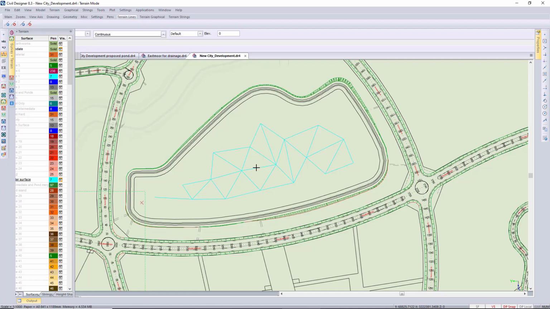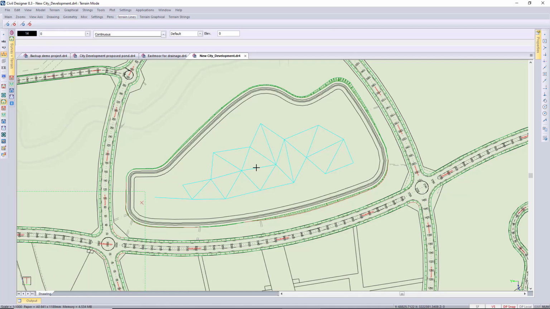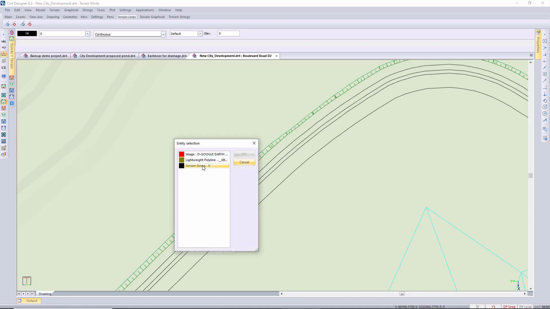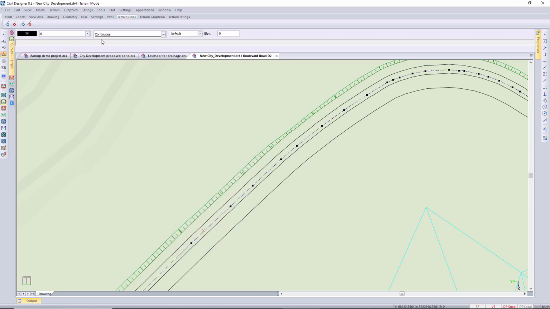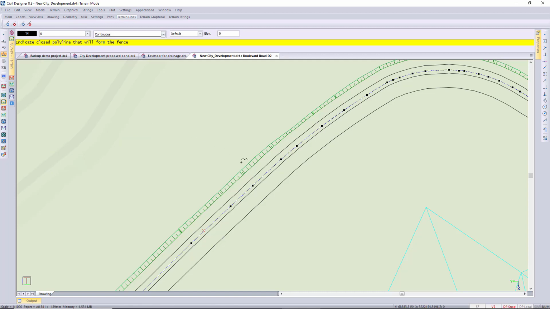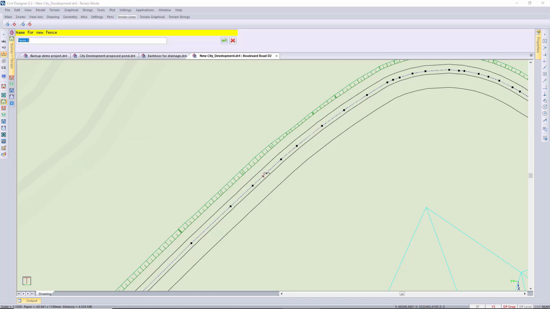Okay, to do the rest of the triangulation for this surface, I'm going to use IntelliLines, and I'm going to utilize that fence functionality just to confine the triangulation inside the water perimeter or that water level line. So using that selection cycling, I'm going to select the light polyline, that KB water level polyline, and I'm using model fence, defining a new fence from polyline. Okay, just selecting that polyline that I've just found, and I'm going to call that the water surface.